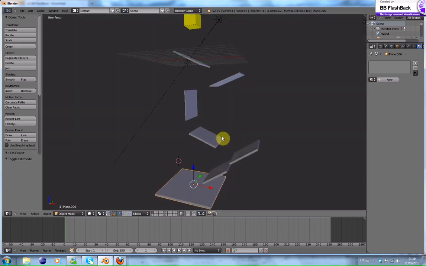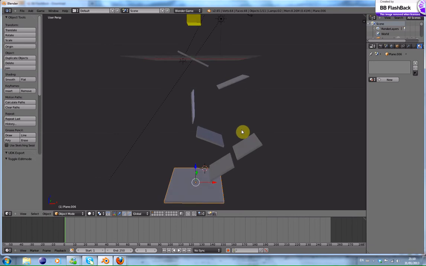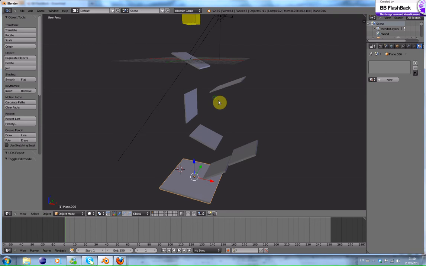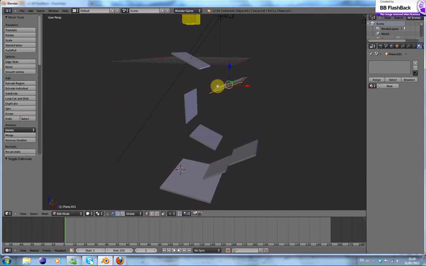Okay. You might have noticed it looks a little bit weird. Things look like they're jumping around. So, just gonna select that. I'm gonna select all of it.